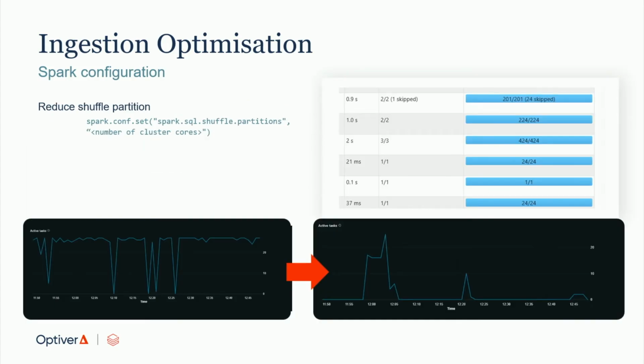We also decided to reduce the shuffle partitions in Spark. What I mean by this is, by default, Spark sets the shuffle partitions value to 200, but in streaming or small batch workloads, that's far too high. This leads to unnecessary task scheduling, excessive overhead, and longer processing time per batch.